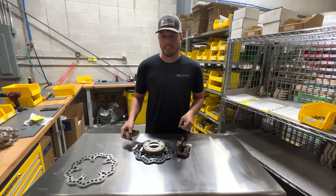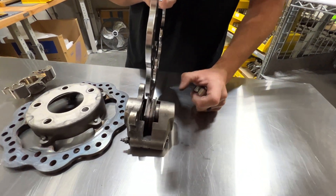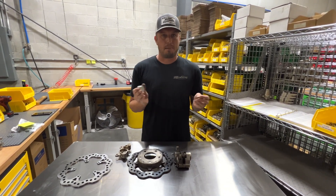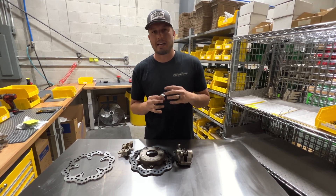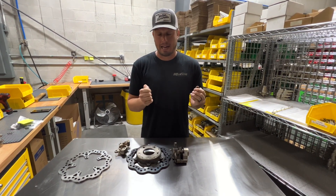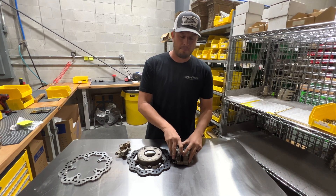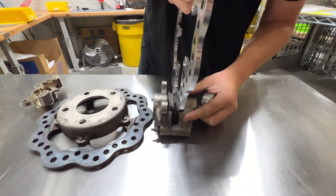What had happened with this customer's brakes is because the rotor was not centered properly between the pads in the caliper, it was probably set up off to one side. This made one piston come way out while the other stayed way in. The brakes still work — of course they work — but they're not going to retain that type of retraction. This is going to pertain to every style of brake. It is very crucial when setting up a brake kit originally to center that rotor dead center between the bores so that the pistons operate equally and opposite.